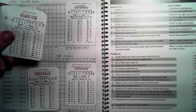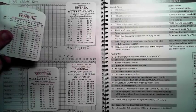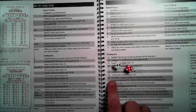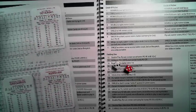Should it go 12 through 42? Forsythe facing Severino, two outs, man in scoring position. Rolls a 5-3, that's a 19. A 19 is going to be the big dark one. Gets to first on an error, runner scores, E5.